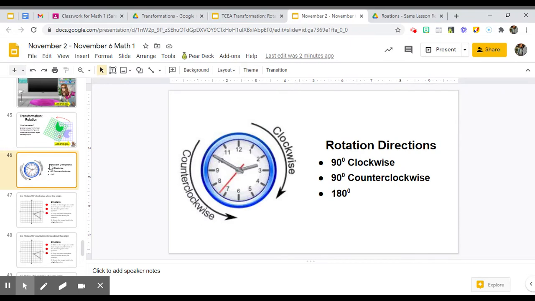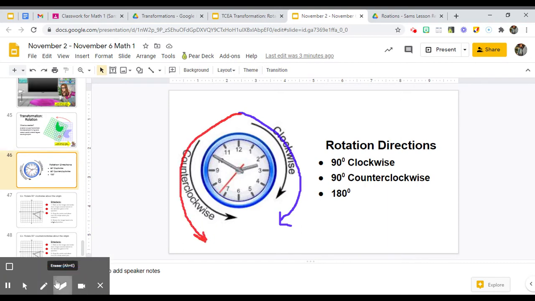So let's look at the two types of directions. Technically there are three, but the two that you really need to focus on are clockwise and counterclockwise, because those will turn in different directions. So clockwise will be ticking like a clock, just like we see here. Again, clockwise is going to start and then tick down just like a clock, the way the minute hand would tick. Versus counterclockwise, which is going to go in the opposite direction of a clock, like we see there.